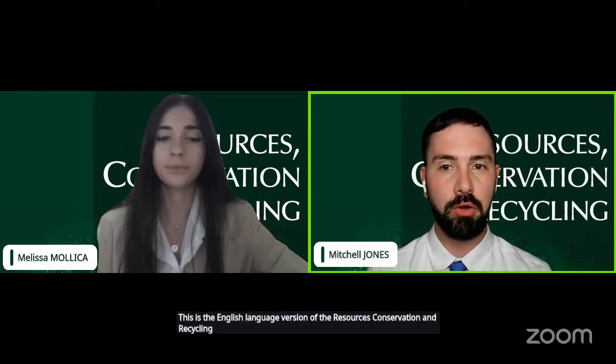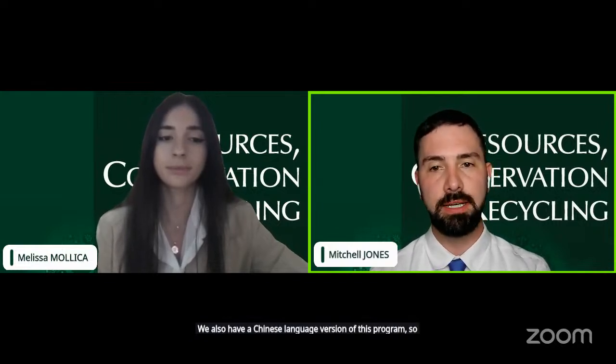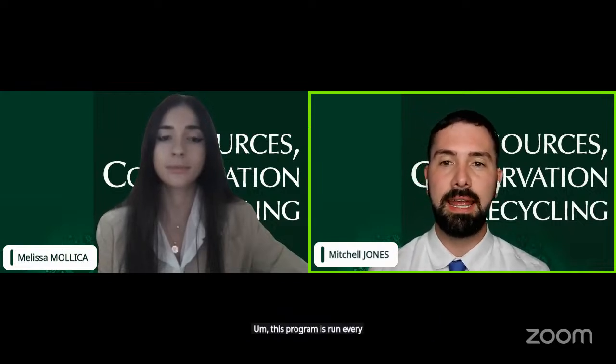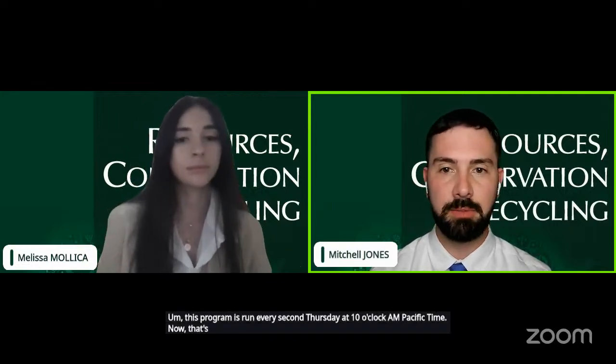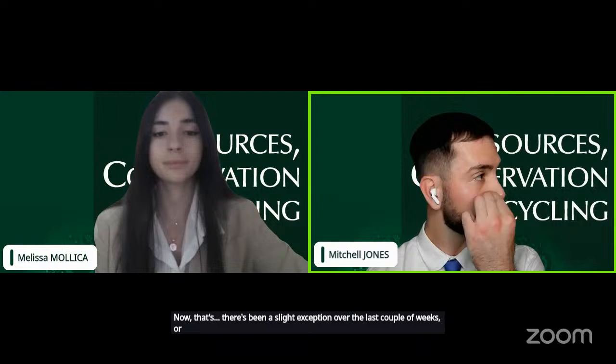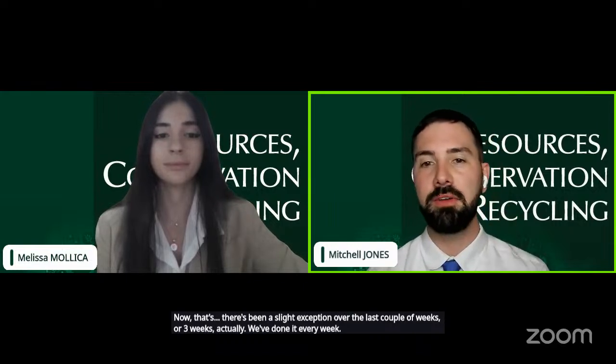Before I kick things off, I'm going to cover a few introductory notes on the program itself. This is the English language version of the Resources Conservation and Recycling webinar program. We also have a Chinese language version, so be sure to check that out. This program runs every second Thursday at 10 a.m. Pacific time. There's been a slight exception over the last 3 weeks, where we've done it every week, because of some public holidays, but we're returning to the fortnightly frequency as of the next presentation.